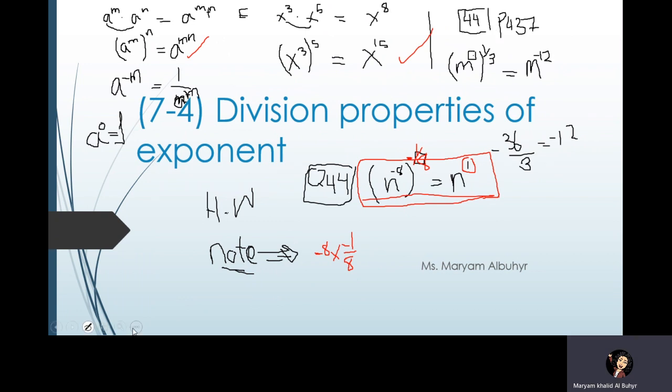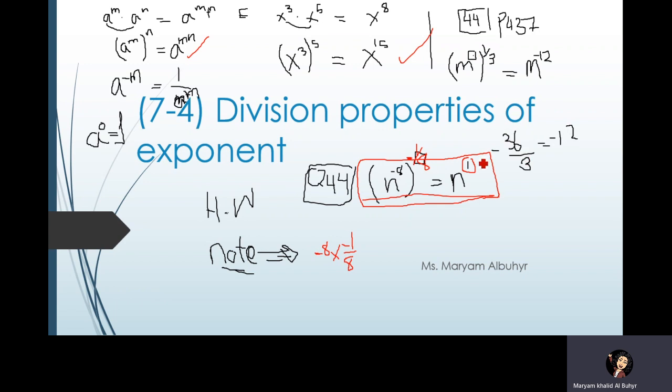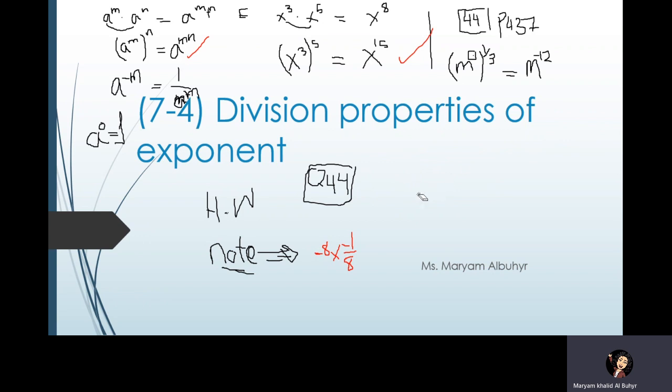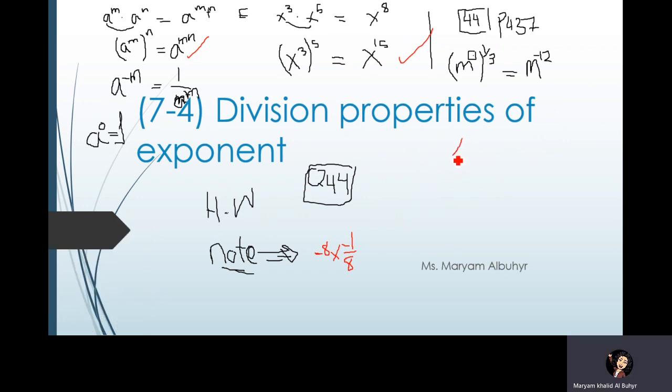Just put it here. Some students cannot guess, they cannot think about what the number is, when I multiply it by 1/3, I will get -12. So I encourage you to do what? Assume that this is x. Say, okay, x is a number, I don't know what this x is. Okay, miss, I'm looking for a number. When I multiply this number by 1/3, I will get -12. This is an equation. I can write it, x/3 equals -12.